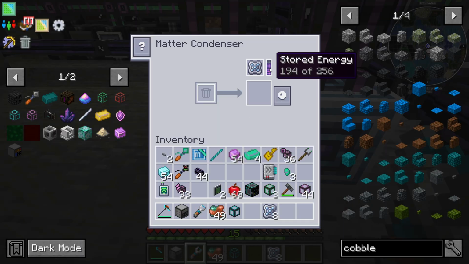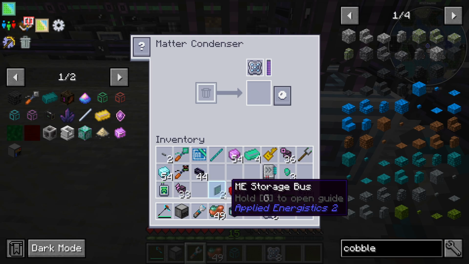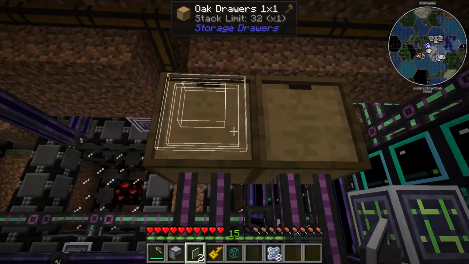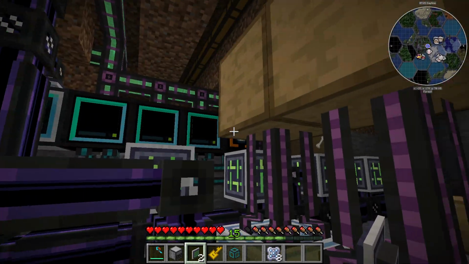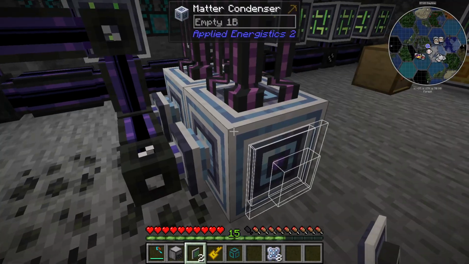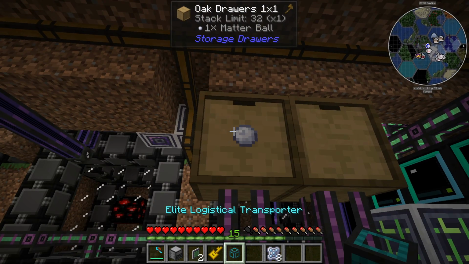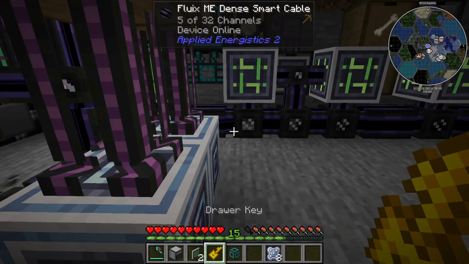As you can see right there, the matter balls are going to be quick and productive, and we're going to be able to supply matter balls to the system. There we go. We can see that. We can lock that up.